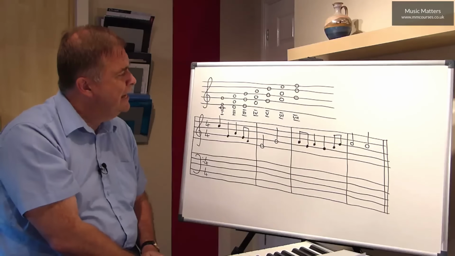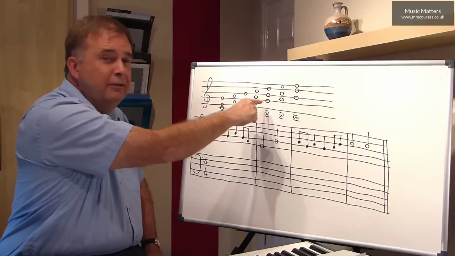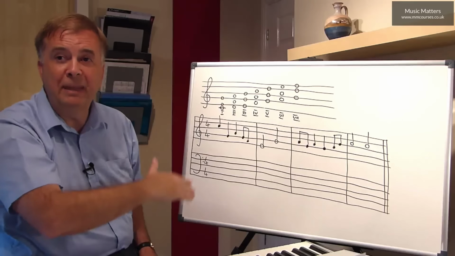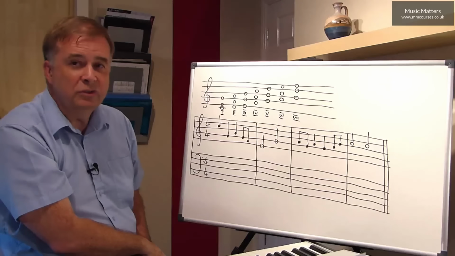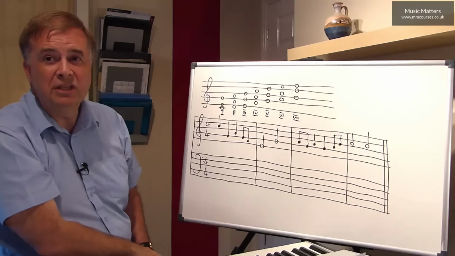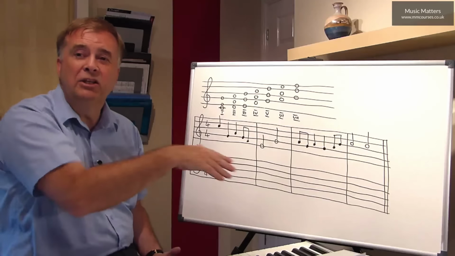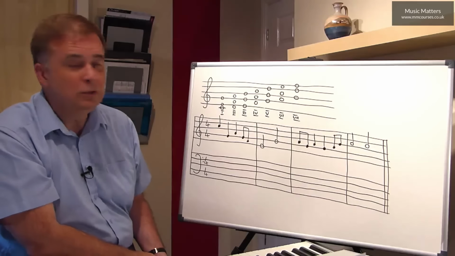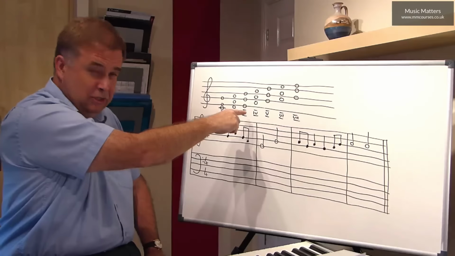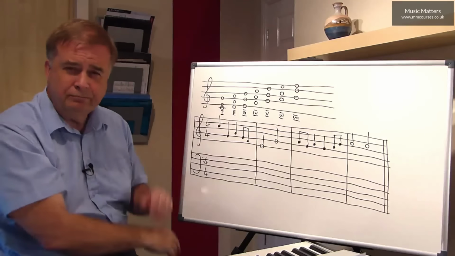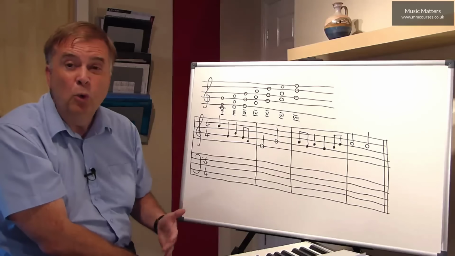Now, you'll notice certain other things, like, for example, chords 1, 4 and 5 in a major key are always major chords. Chords 2, 3 and 6 are minor chords. Chord 7 is slightly unusual because it's a diminished chord. So you may think, well, actually, at this particular point in the piece, I'd like to use a major chord or I'd like to use a minor chord. In the case of 1, 4 and 6 that fit this first note, 1, 4 are major chords, 6 is a minor chord. So you may decide that the mood dictates that you want to have a major chord or a minor chord. That might be one of the issues.